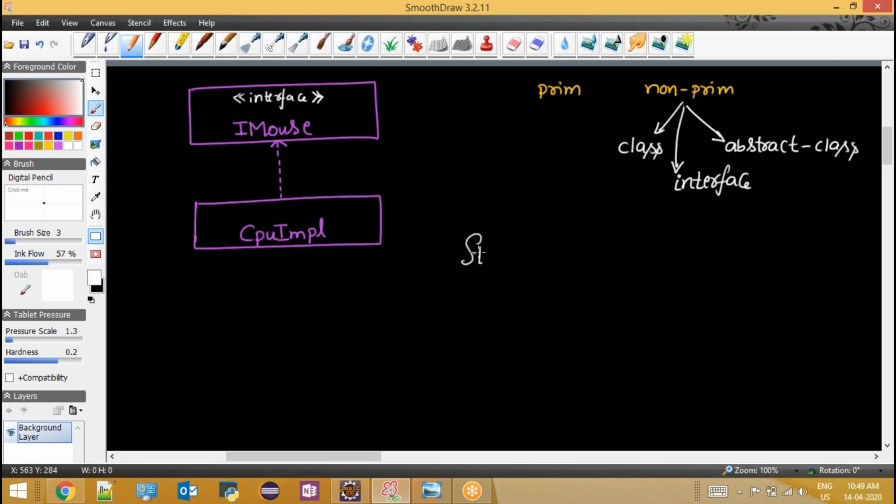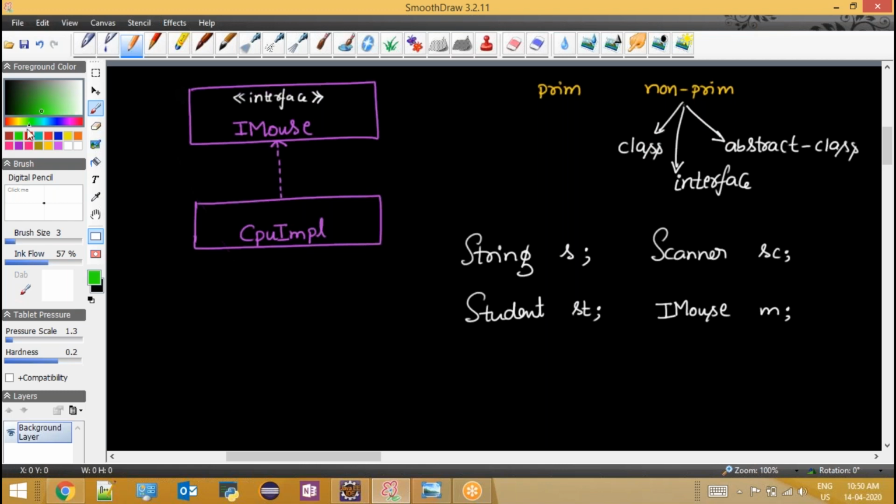So when I say String s, it's a variable. s is a variable. Data type is String. Similarly, Scanner sc, it's a variable of data type Scanner, like Student s. So st is a variable of data type Student. Similarly, iMouse m. So these are all variables, okay?